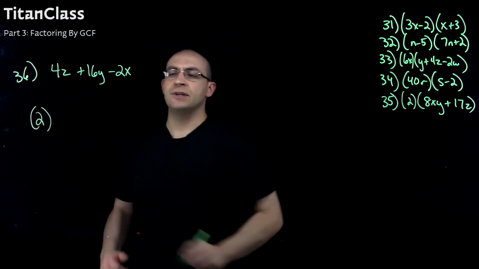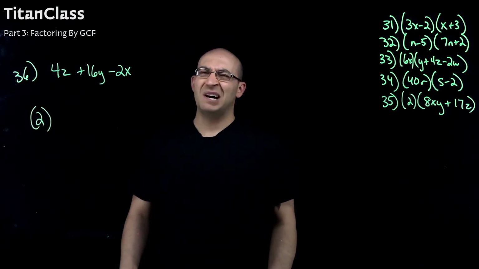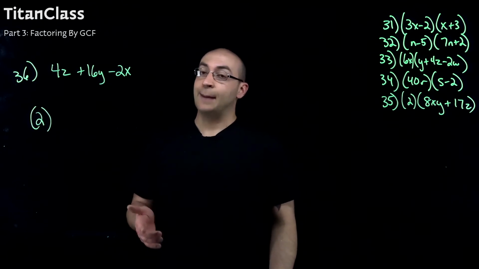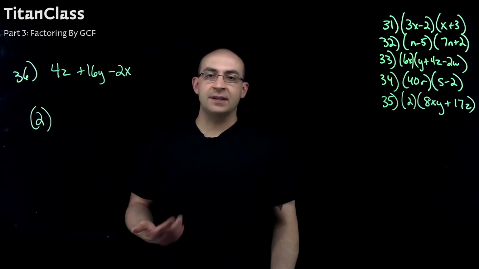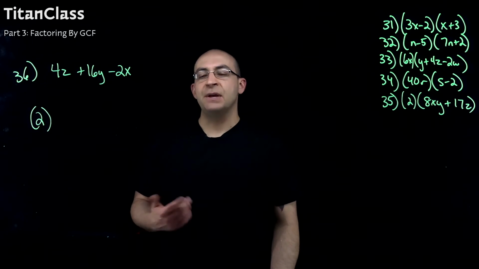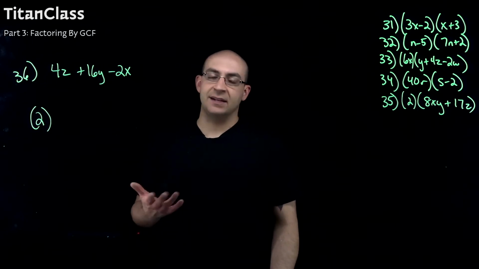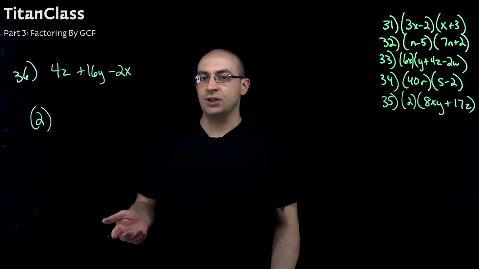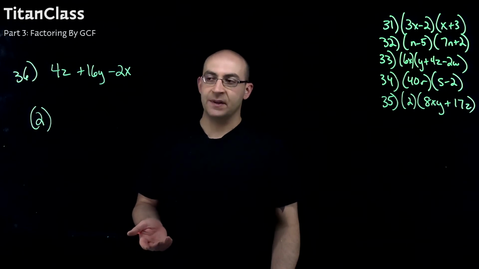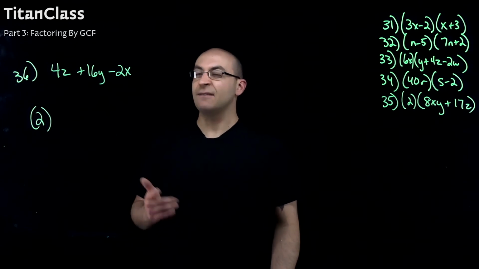Now you might be wondering to yourself, how come I don't take the negative out? Well, I don't like to take the negative out unless I absolutely have to. If they were all negative signs, maybe. It really depends on what the context of the problem is. Since we're just doing GCF, I don't have to take the negative out. So let's just keep it like that for now.